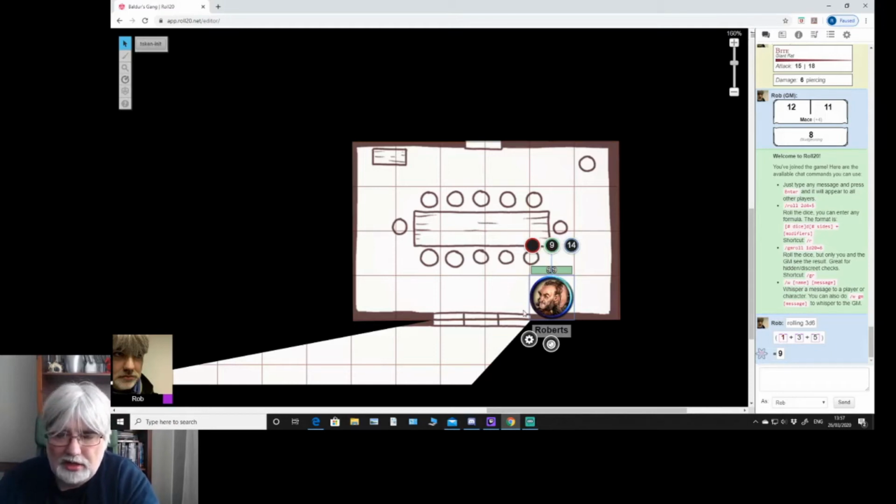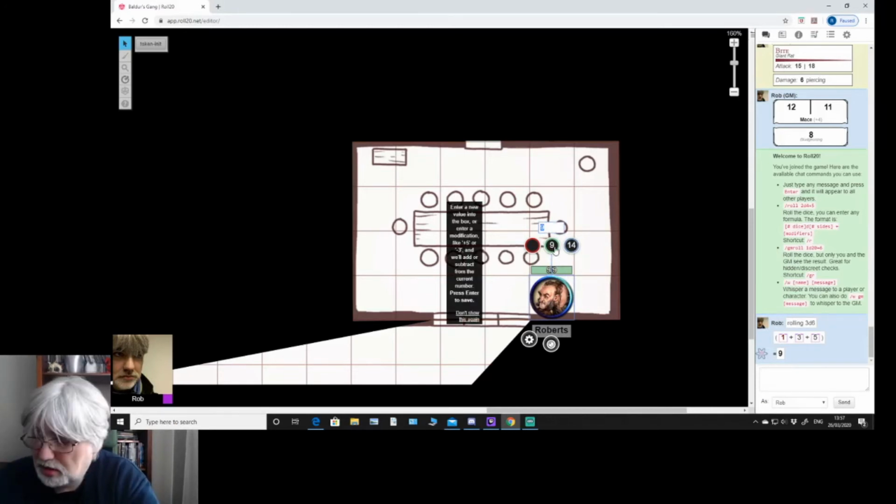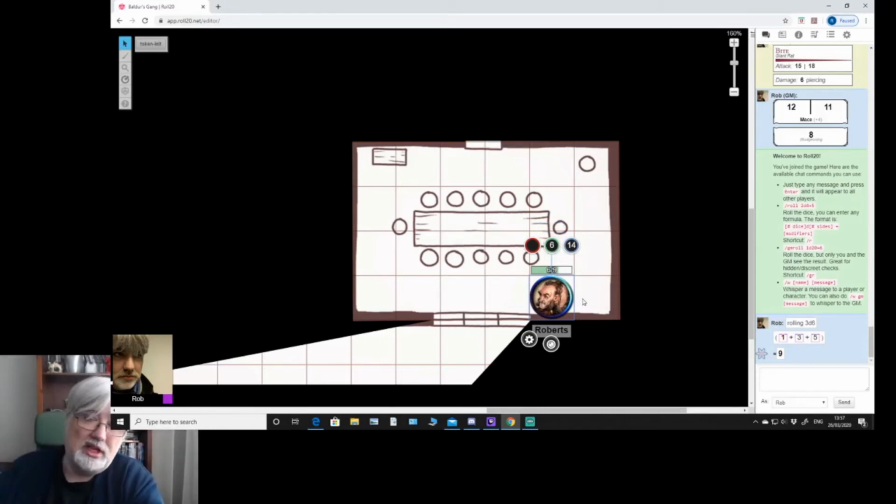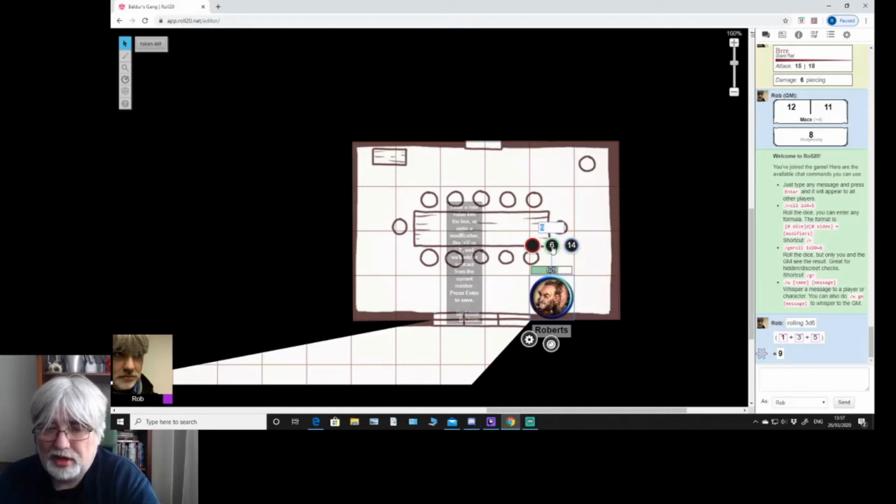How do I take damage? Well, I've set it up so that the green bubble here above my token's head is his current hit points. So having selected him, if he's taken 3 damage, then I can just click in the green bubble, -3, press enter, and he's now got 6 hit points left. How do I get healing? Well, if someone casts a cure spell on me, then again I can click in the bubble and type in +3 and enter, and that will take me back up to 9 hit points in there. So that's very, very easy to do.